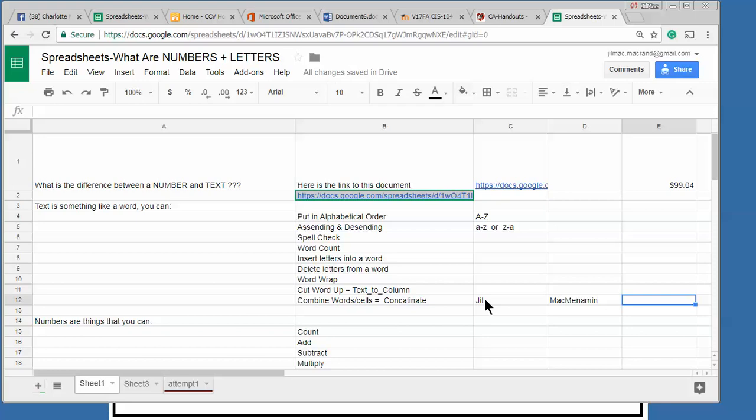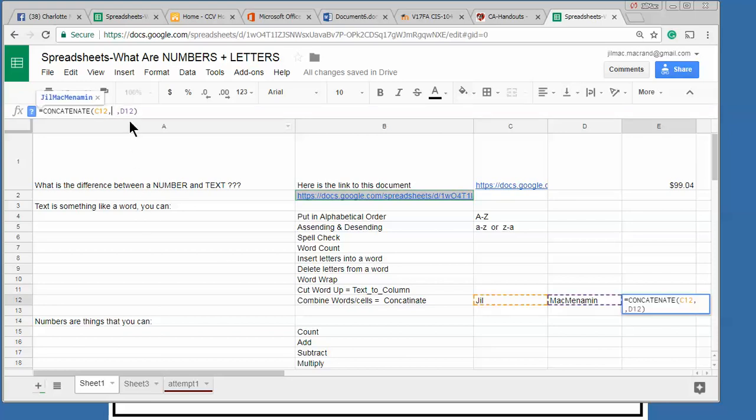If you're merging, sometimes you need to have the first name separate from the second name. But I could also concatenate whatever is in this first cell, then put a space in between, and then put what is in this second cell. And now I have Jill McMenamin.